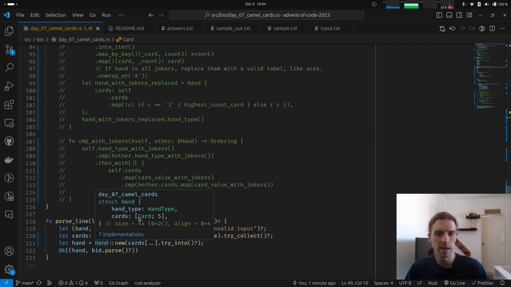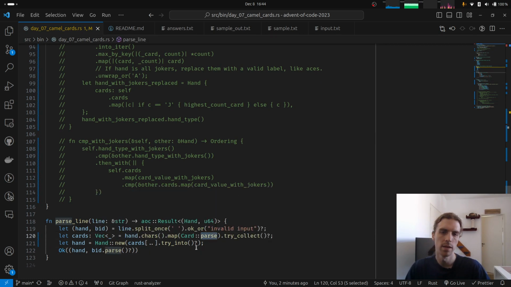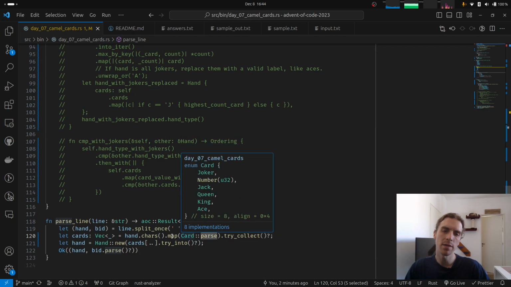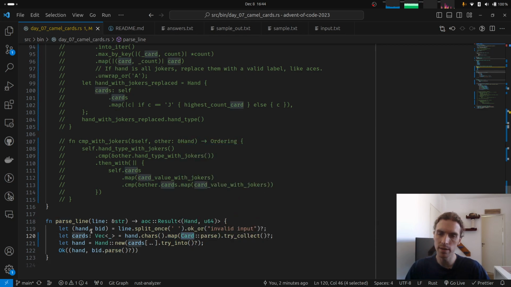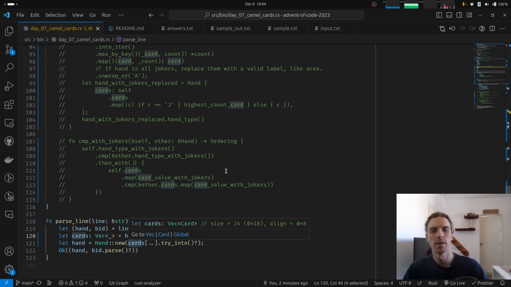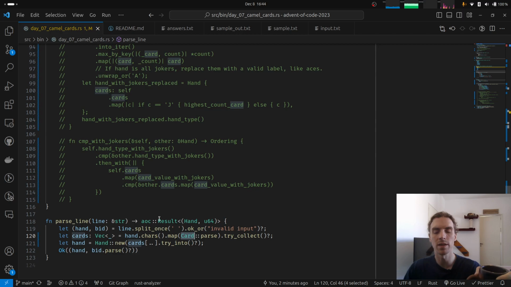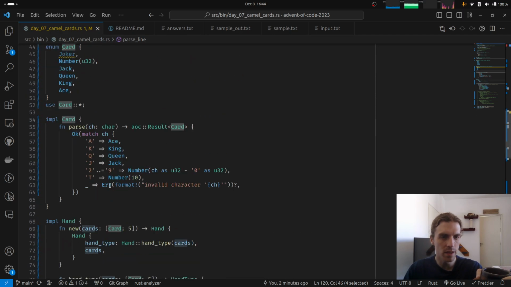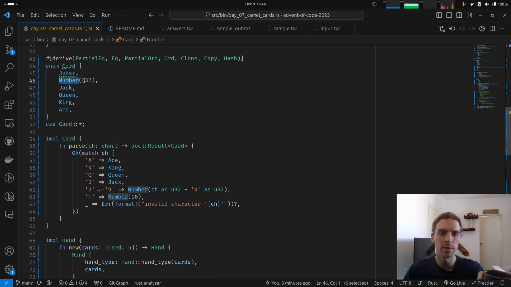But now that we have a card type, we're just parsing the cards, and we don't need to validate anything. And actually, this encodes better information. And with this, you cannot have invalid hands now. Once we have parsed them, we know that the hands are valid, because they cannot contain invalid characters. Actually, there could be some invalid. The way that we did the numbers here, this allows any 32-bit number. So maybe this is a bad idea. We could have had enum names for 2, 3, 4, and so on up to 10. But it's better than before. That's the point.